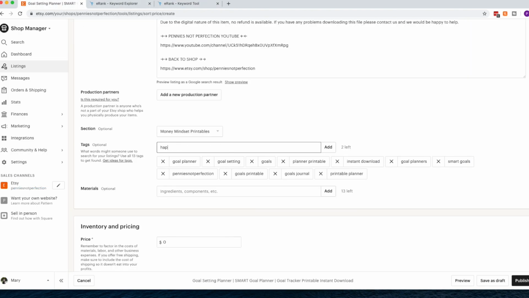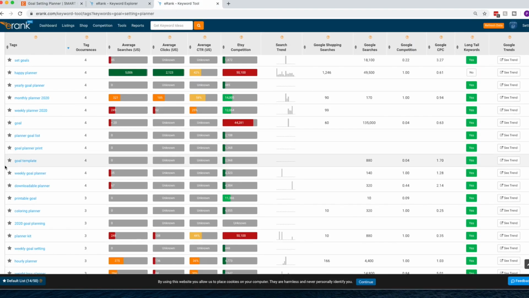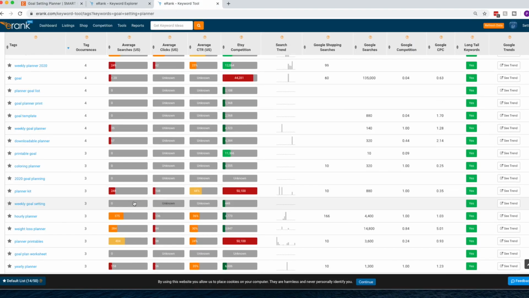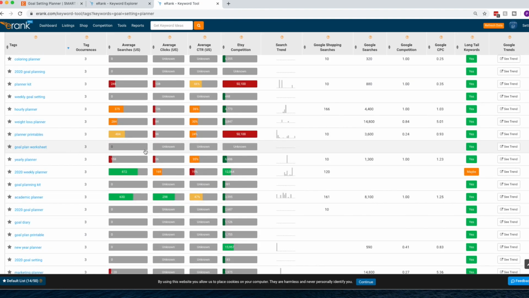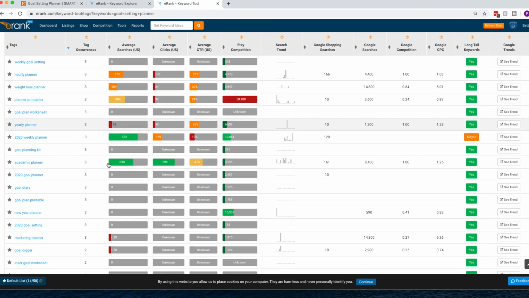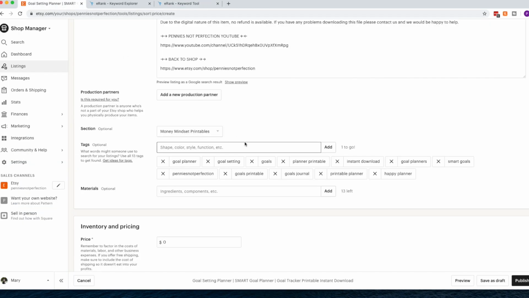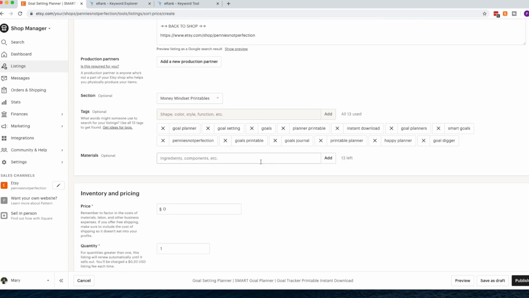So I do try to max out all of the tags and make them relevant even if they're not necessarily the most specific. So I do go through and try to find the ones just to make sure I have 13 tags, and that gives Etsy just more information on what exactly I am making and what people might think it is and want to buy. So it's just more information. The more information, the better your SEO, the better your search results. So I always recommend filling all of this out.